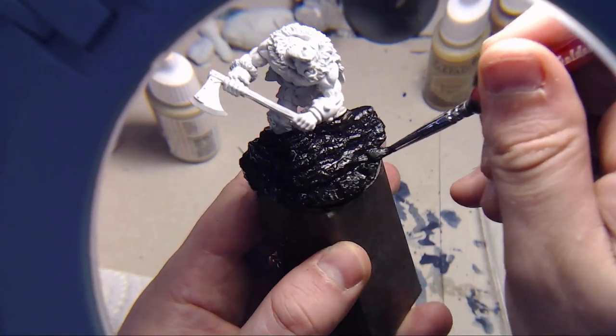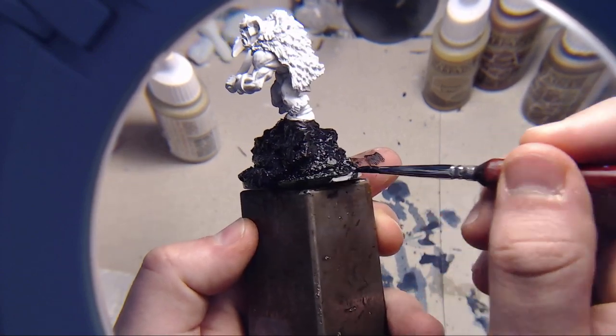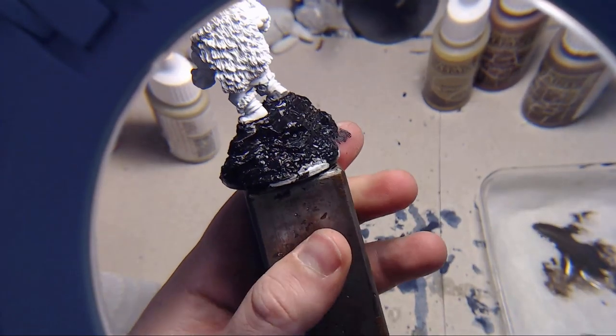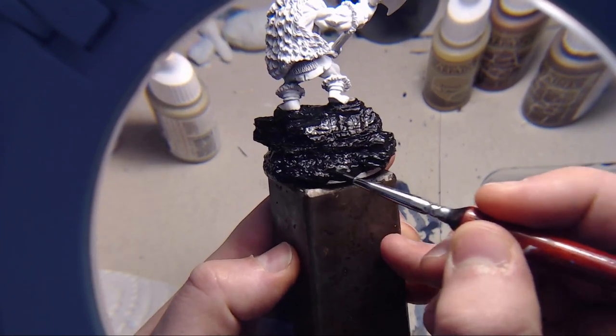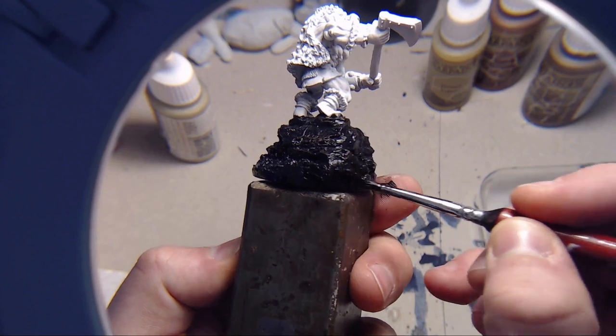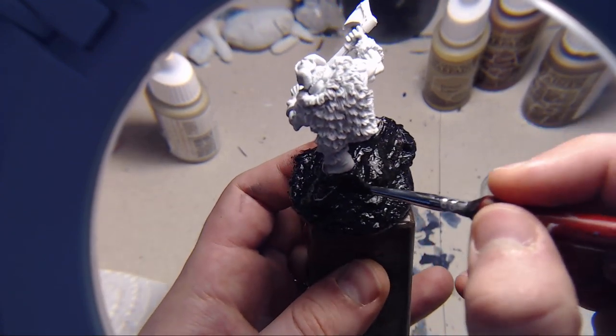Okay, so this was a bit of a bummer, but at least now I've got some nice shadows, some nice good base for heavy shadows. Well, there you go. Hope it'll dry fast.